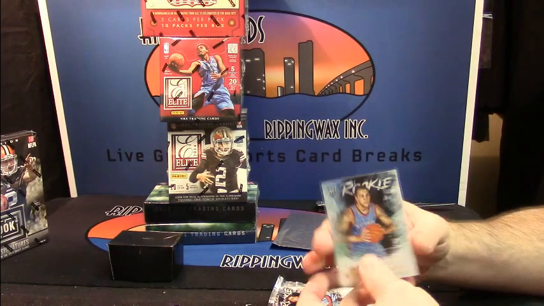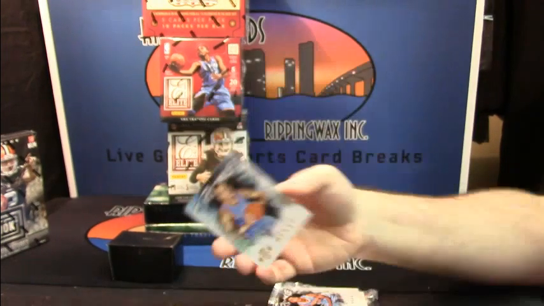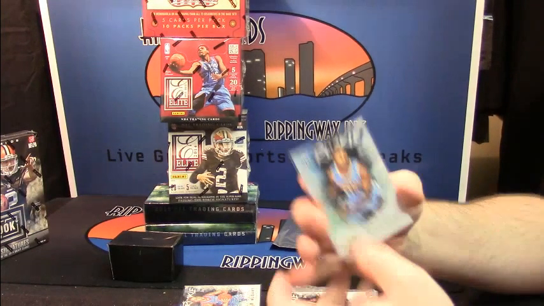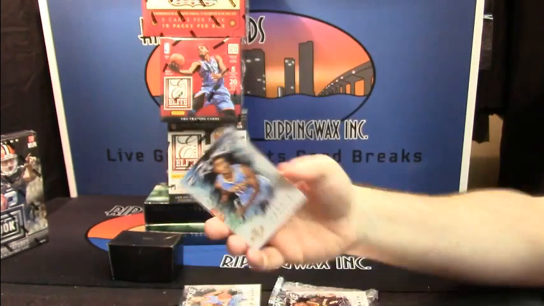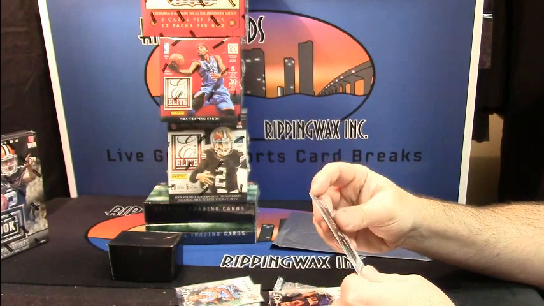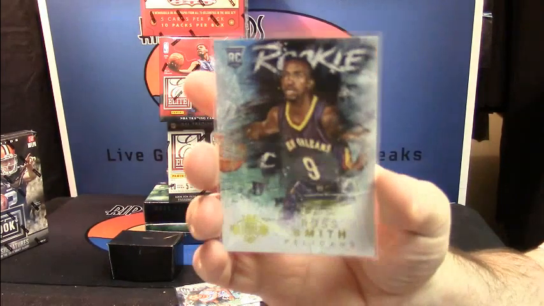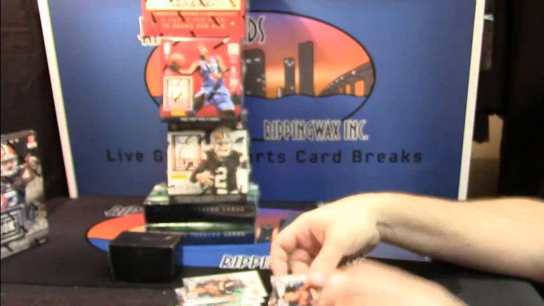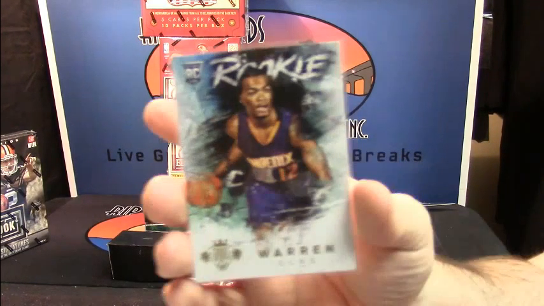All right, rookie card for Mitch McGary, Thunder. Rookie card for Gary Harris of the Nuggets. It would be easier to tell you what you didn't get. You got so much, Omar. Russ Smith, rookie for the Pelicans. That's nice. T.J. Warren, rookie for the Suns.